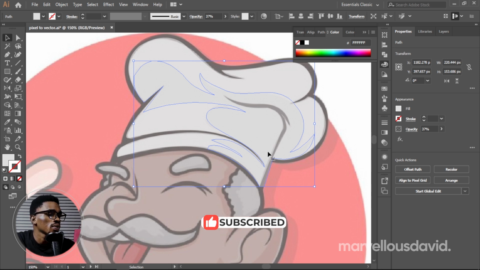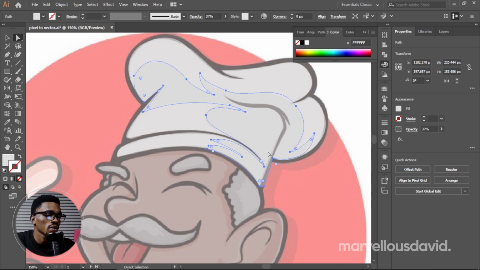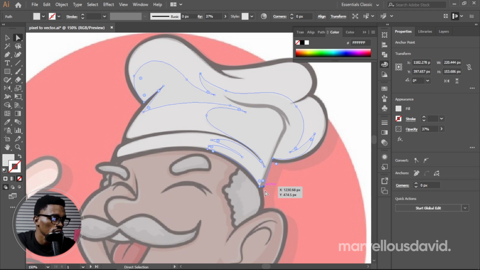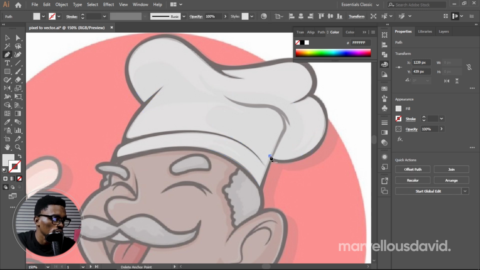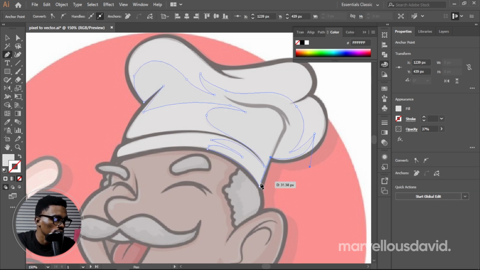All right, but one easy way you can do is just to pick up the direct selection, so you can pick up the anchor points and move them around as you want. So first, I have a point here which I think shouldn't be there, so I'm just going to delete that point. And I have this also. All right, so I'm going to join that now. Join this. I don't want my paths to be open, so I'm going to pick this up and close it up. All right, so I have just this aspect here looking right at me at the face.